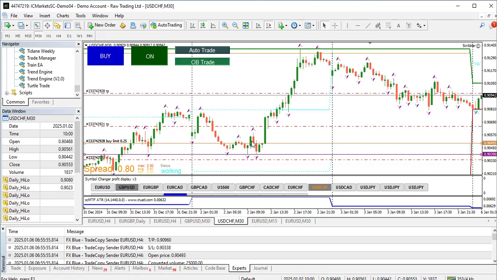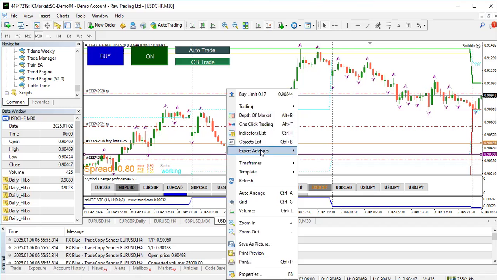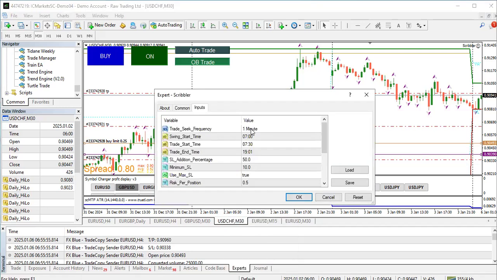When the 1 minute candle is done, you need to set that from your trade frequency. If you want to look for trades at the completion of a 30-minute candle, you could even set it to the current chart if that is what you want. So remember, we set that from trade frequency. All right, that's for your OB. Your auto trade automatically works with the current chart. It's not looking at lower charts or whatever. It works with the current chart.